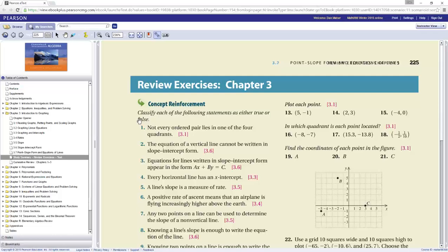10% for homework, 30% for quizzes. But those chapter tests, it doesn't matter. We could have 1,000 quizzes, 1,000 homework assignments, and one chapter test. 60% of your grade for the quarter will be on that one chapter test. We're going to have more than one chapter test, but I can't emphasize that enough. Some people think about accumulated points or how many problems you do. In a weighted environment like this, it doesn't matter how many quizzes I give or how many homework assignments. If we get 4 chapter tests done, those 4 tests represent 60% of your overall quarter grade.